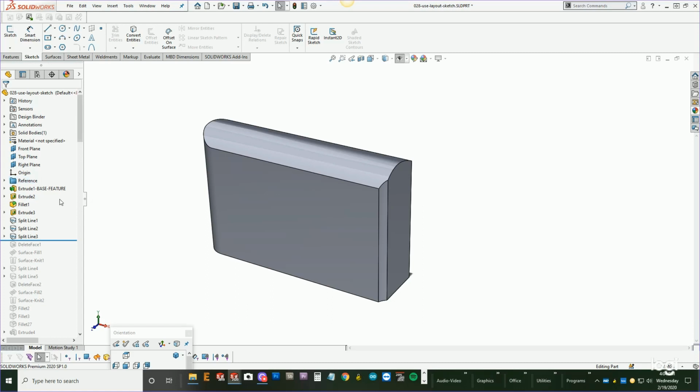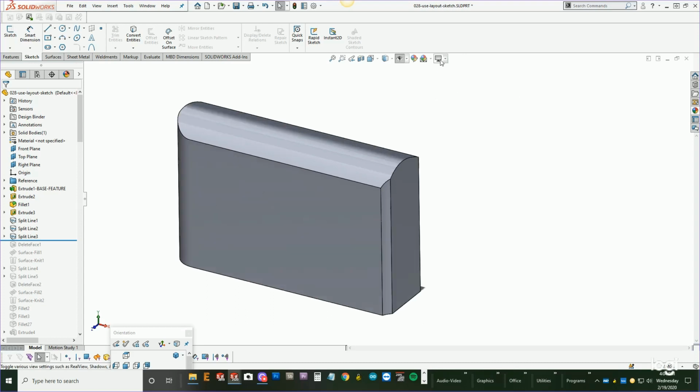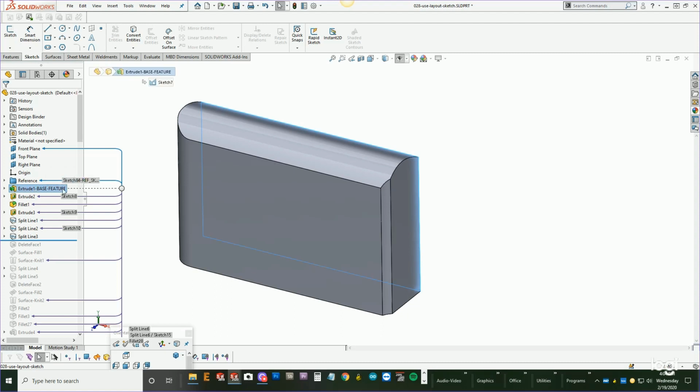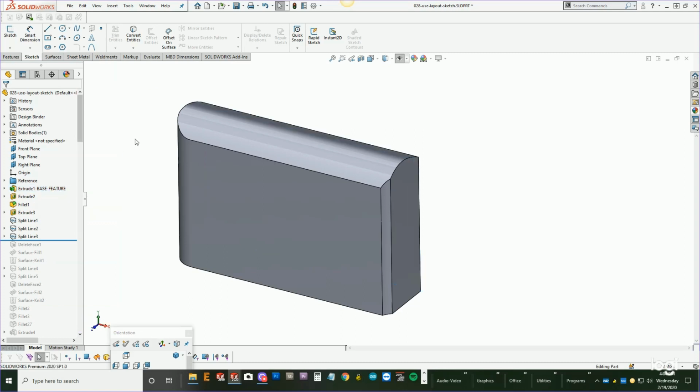After that, usually I start to work on the main body or the main form. And let's just turn off perspective here for a second. And I usually name, that's a very important feature, and I usually call it base feature because that has a huge effect on everything that follows.